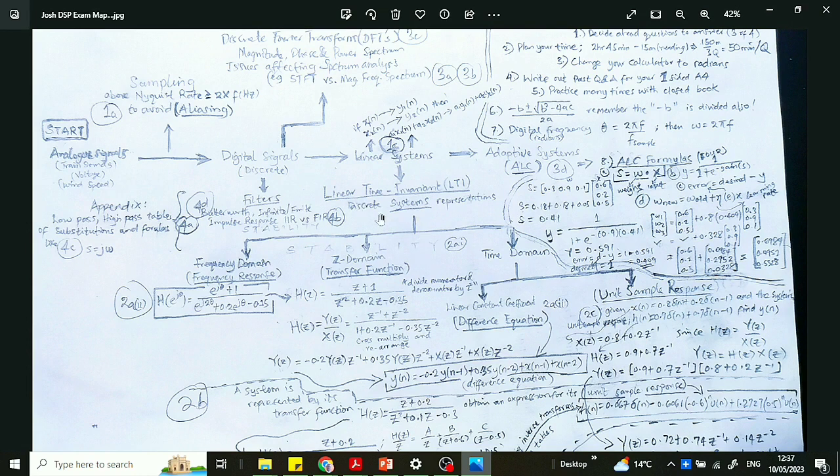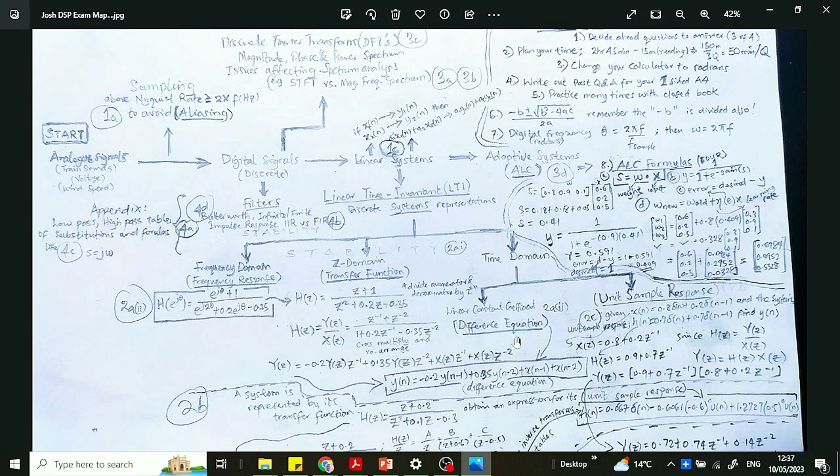So for linear time invariant discrete system representation, there are three ways to do that. There is a frequency domain, there's a Z domain, there's a time domain. The Z domain is the main one, called the transfer function. There's a frequency domain, the frequency response. All these terms that I'm bracketing and underlining, you see them in the exams, so you understand where this thing is coming from. You will not see this word very much, but you will see these ones. You see this difference equation. So the main representation of a linear time invariant discrete system is the Z domain, the transfer function. Now there's another way called the frequency response.